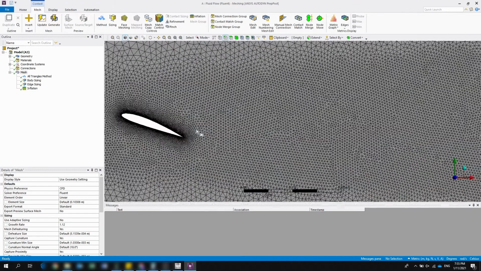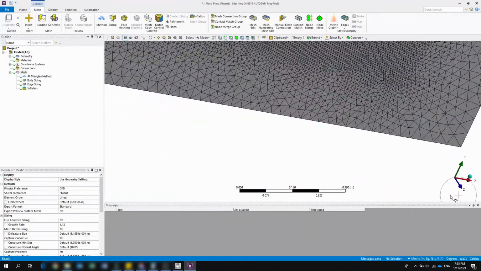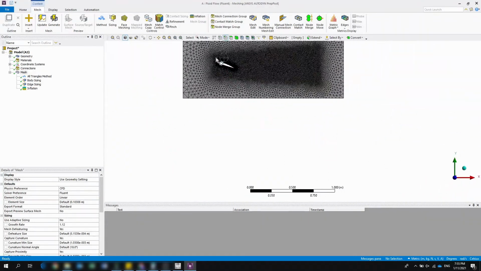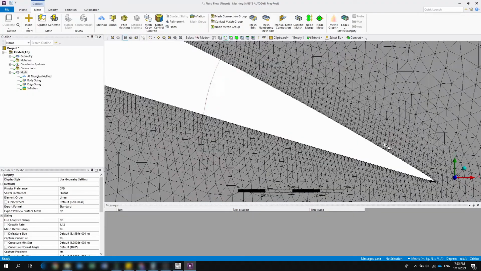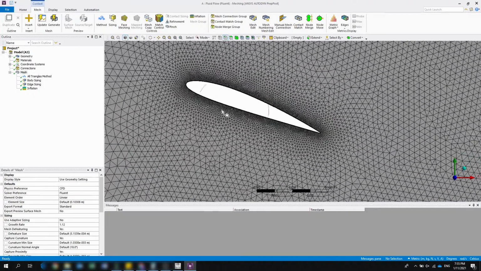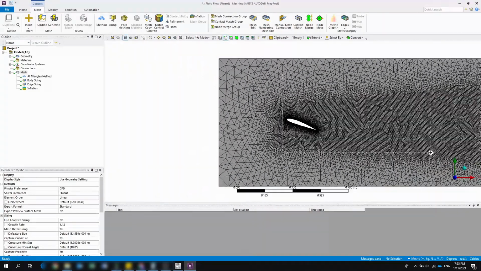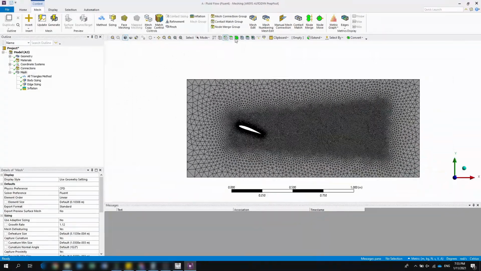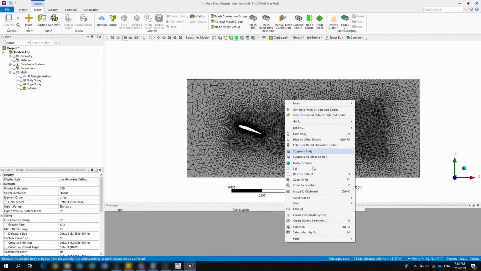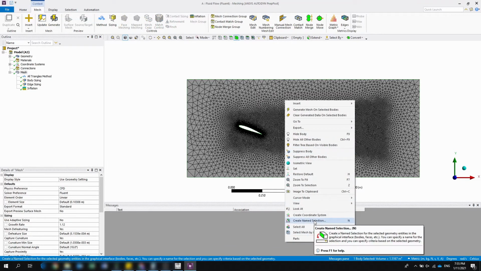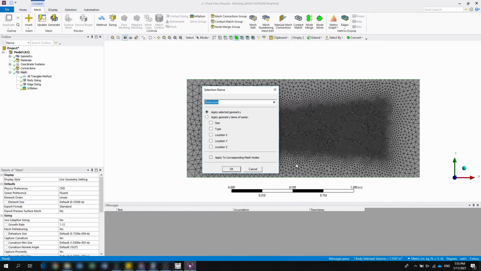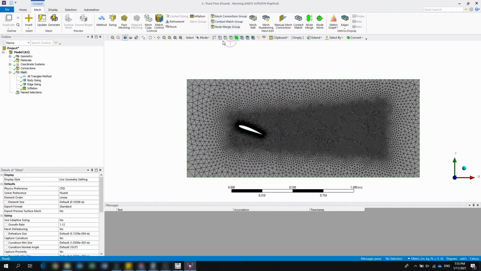Okay, yeah, you can see it's denser because the mesh size on the curves was selected smaller than the body of influence. It looks okay. Not the perfect mesh, of course, but anyway, this is just a tutorial. I just want to show the approach. It doesn't mean that we're going to get an extremely nice and accurate result.